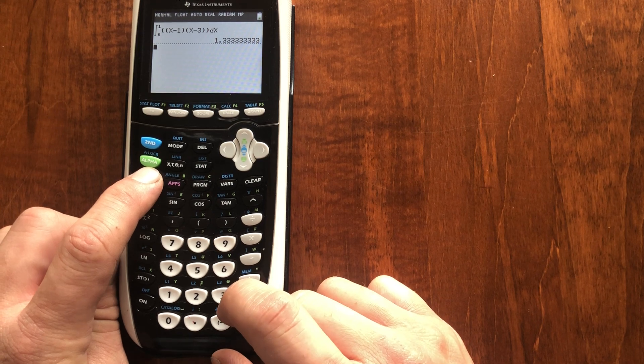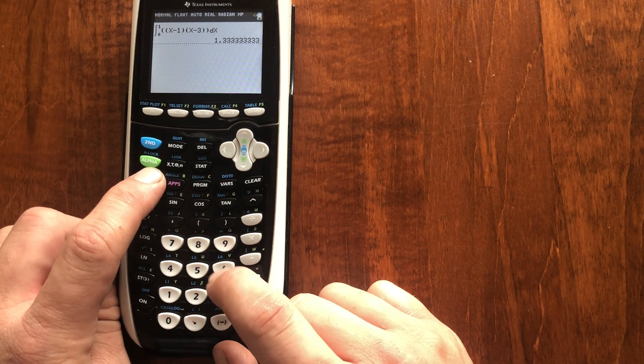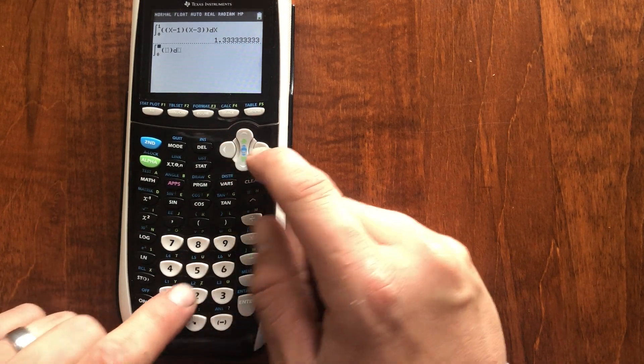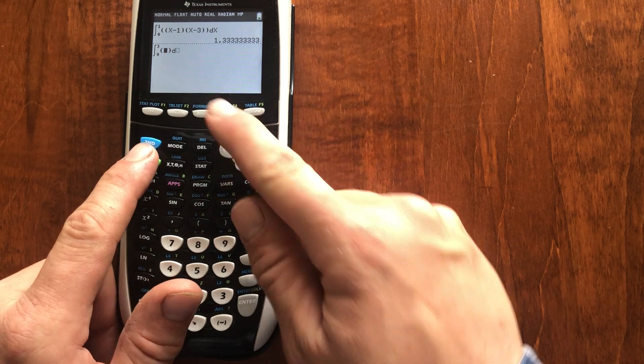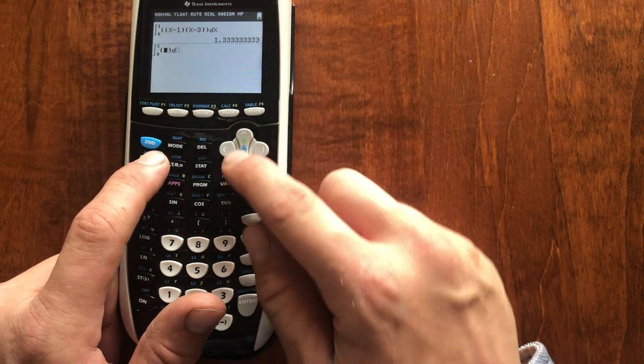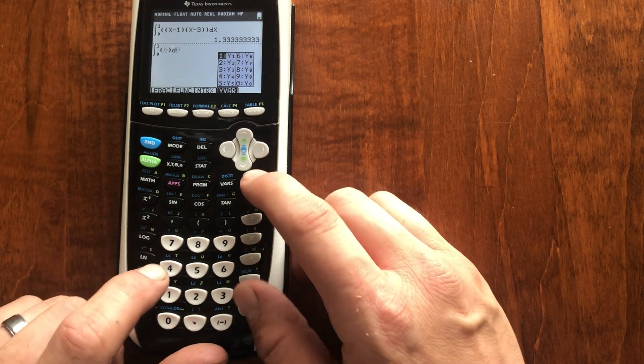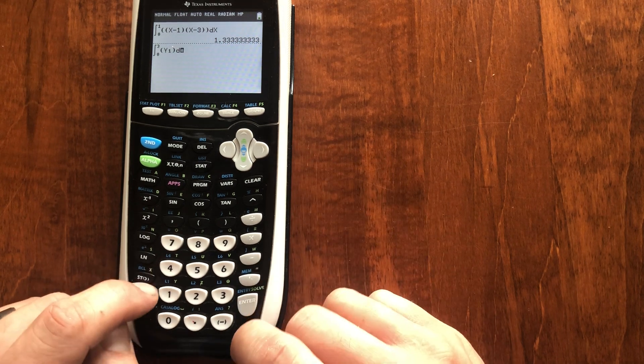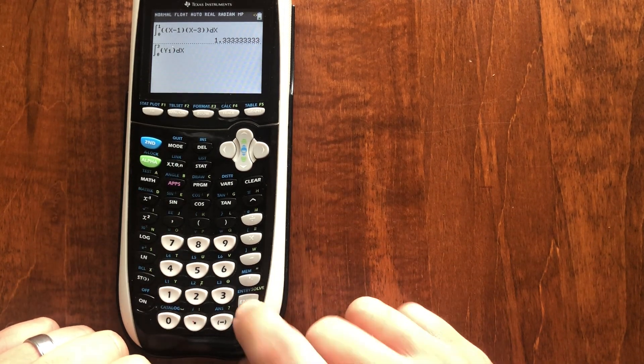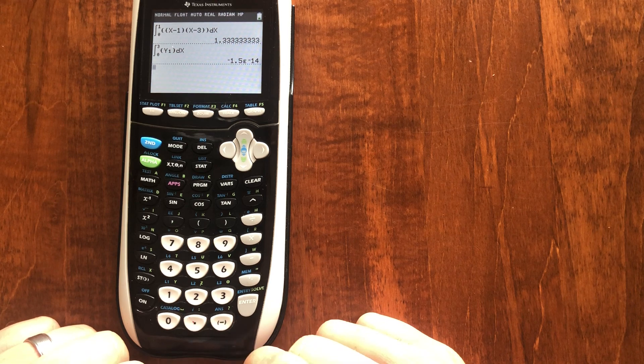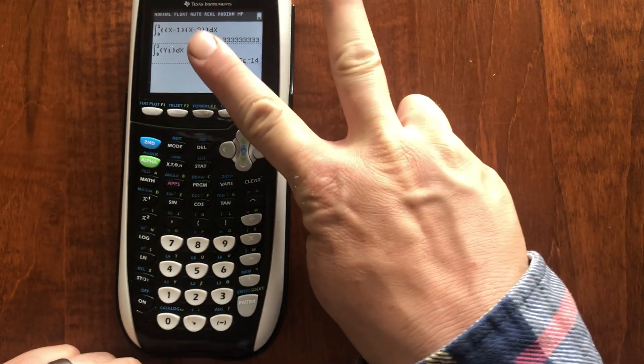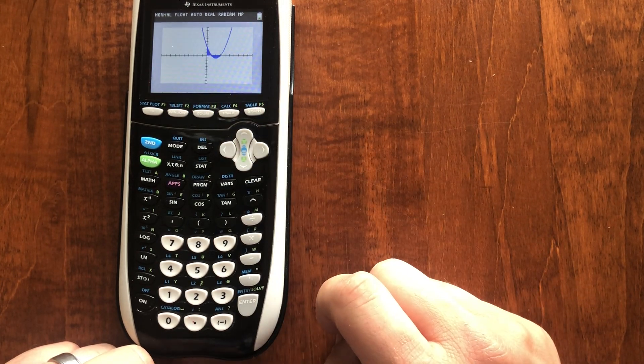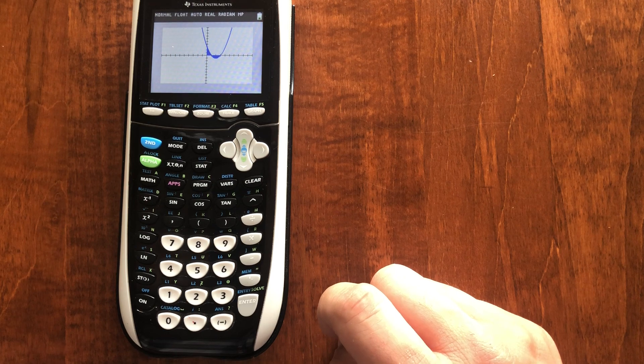Now I'll repeat that again, but now I'm going to go from zero to three. So I'll go math, nine, zero to three. And this time, I remember that I had typed this out in y1. So I'm just going to go second function, sorry, alpha trace, to pull up my y bars and y1 there. I'll integrate y1 with respect to x. That should get me that number really close to zero, which it did. So that's two ways that you can integrate on your calculator. One is simply by typing it, and another is by graphing it. I hope you've enjoyed the video and that it has been particularly helpful.